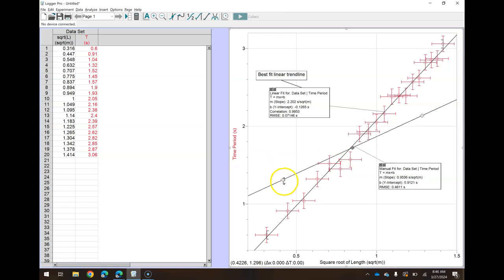Oh, when I grab this one, it looks like the end of the line is fixed right here, and the whole line rotates around this point at the very end. When I grab this line, it looks like the left side is fixed. That's kind of weird, but you can basically just move this line so that it goes through these error bars, which really define a little box of uncertainty around each point.